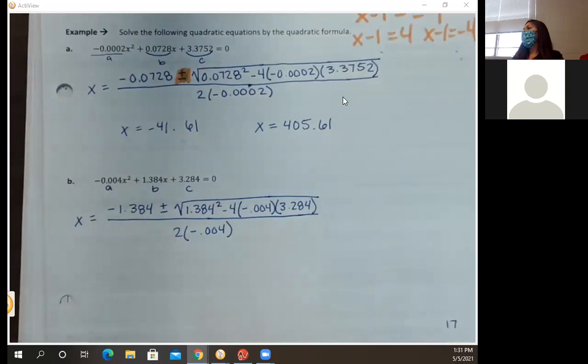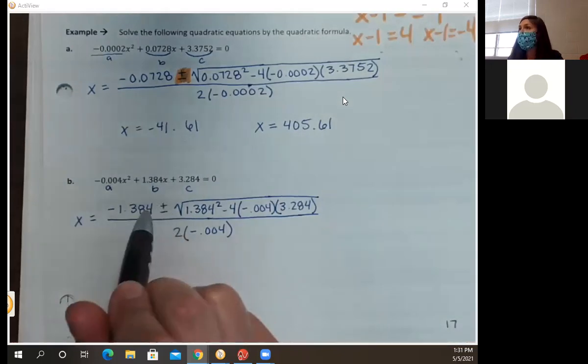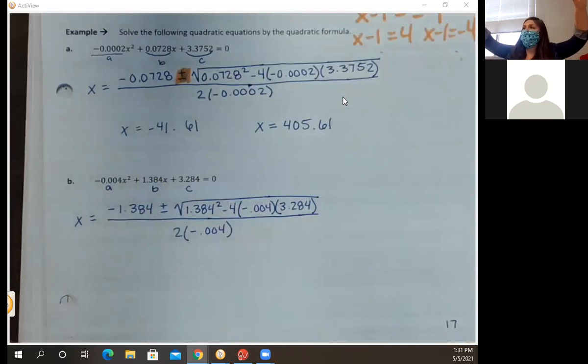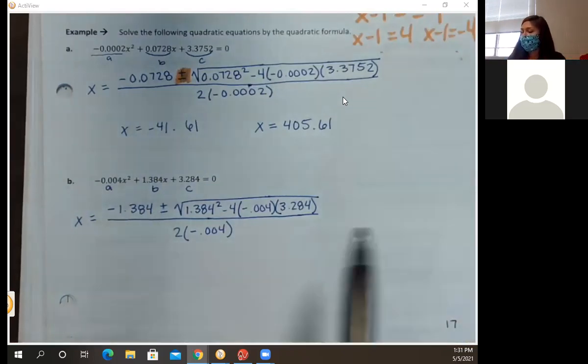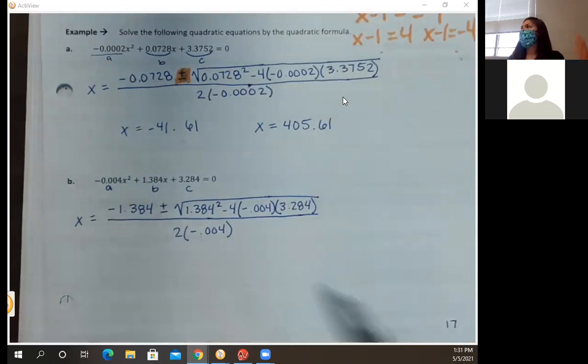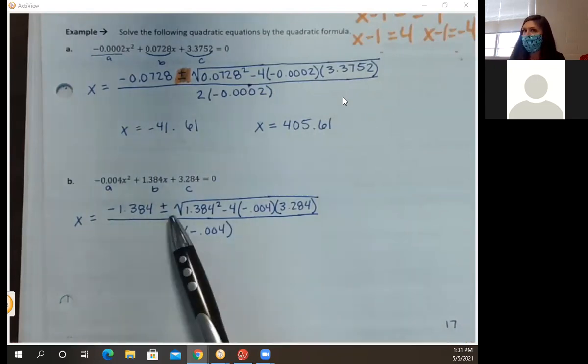If you are in the 2 rows closest to me, I want you to type this in your calculator with the plus sign. If you are in the 3 rows farthest from me, I want you to type this in your calculator with the minus sign. Okay, so we're going to divide and conquer here. The 2 rows closest to me, you're typing this in your calculator with the plus sign. Everyone else, you're typing this in your calculator with the minus sign.